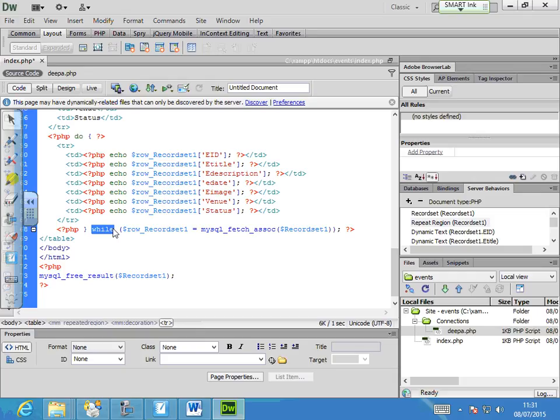Now you need to jump to the next line, right? Your recordset was called recordset 1, but can you see this variable is called what? It's called row. That means only one single row. We are only at that one single row, whatever number we are at. And what it is doing is mysql fetch.